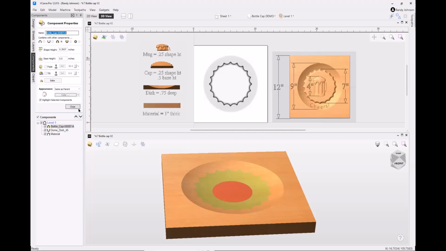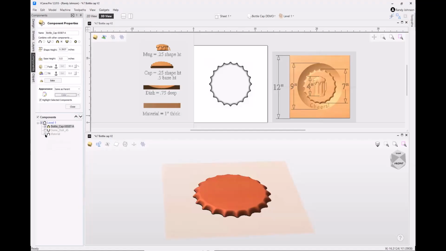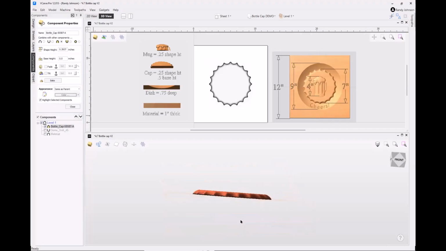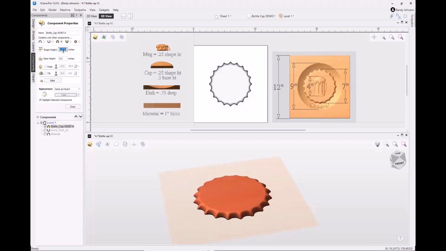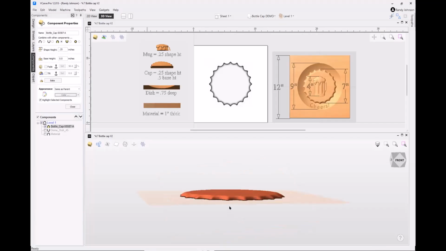So before I do this, I'm going to turn off the dome and the material. So there's our bottle cap. So the height of the bottle cap, that's the bottle cap. That's called the shape. I want to change the shape height in this case to 1/4 inch, which actually makes it a lot flatter or thinner.